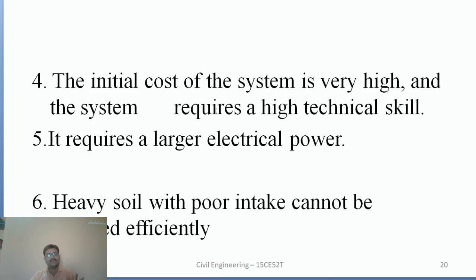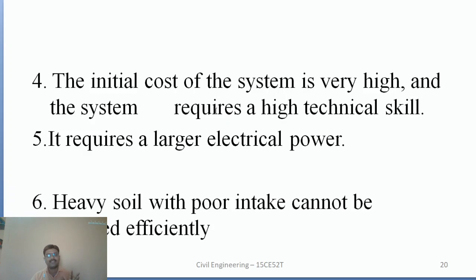Now, the fourth one: the initial cost of the system is very high, and the system requires high technical skill. I have already shown you in my image that a lot of arrangements are made. Pump is there, filter unit is there, main line, sub line, control valve, rising main, revolving sprinkler heads. It's a completely technology based system, hence the initial cost is high.